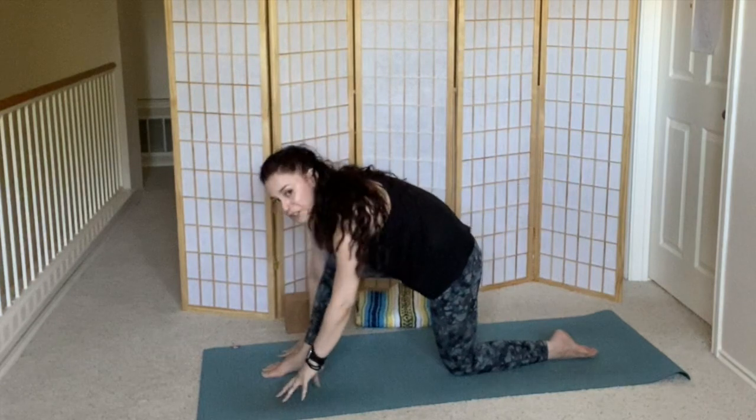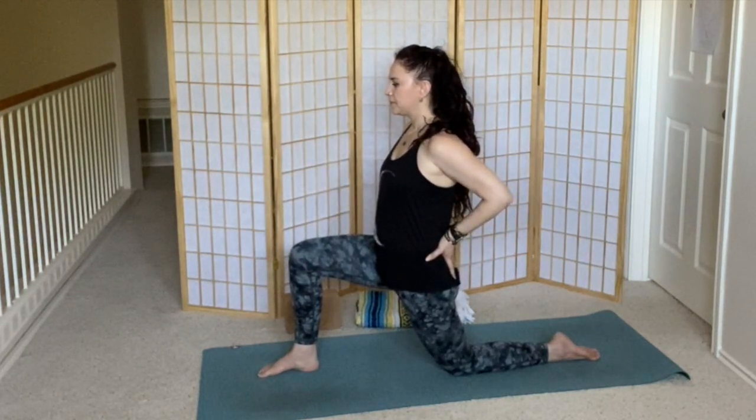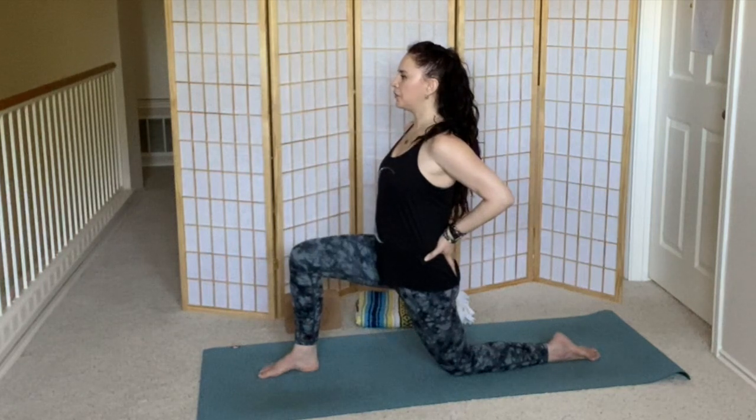Step your right foot to your right thumb. Come up to kneeling. We want our legs to be in 90-degree angles here. Take your hands behind the back and press gently forward and down with the hands. This will help create some traction in the lower back. Keep pressing down through that right heel and down through the left knee. Lift the heart forward.